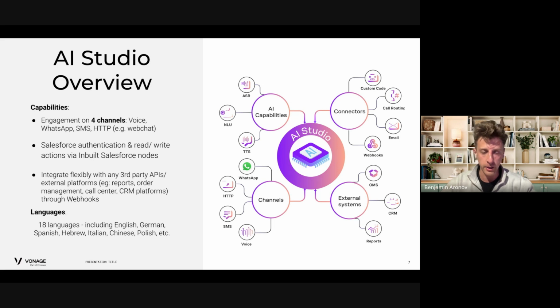And it has an internal AI for handling NLU and NLP. We have our own AI team, and the most common use cases with AI Studio are customer service and outbound. So our agents are trained to be really fine-tuned for that. And it's really easy to get started. We'll see how that goes in just a second.